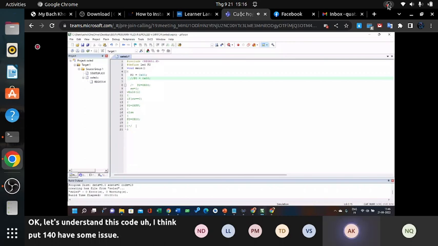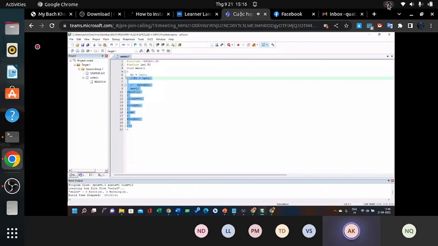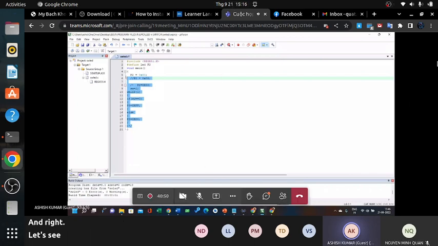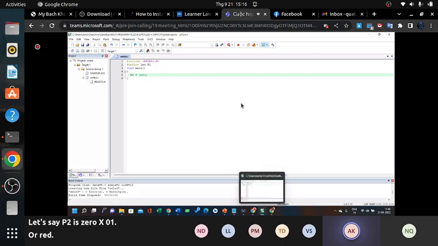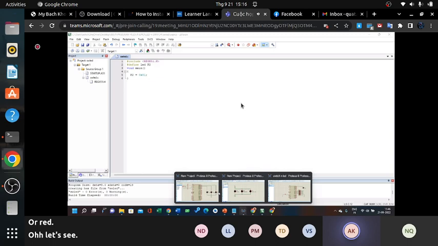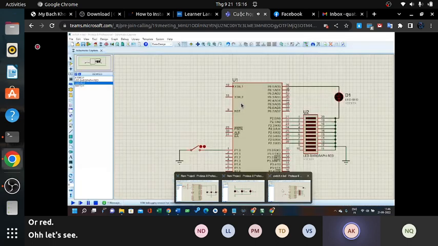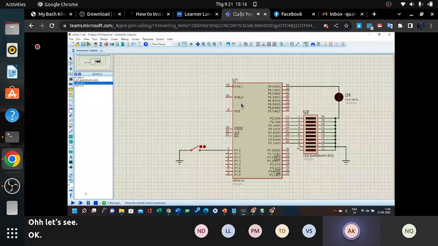This is the code we want to run, right? Let's say P2 is 0x01 for red. Now, let's see. Okay, it's working, but it's not working.